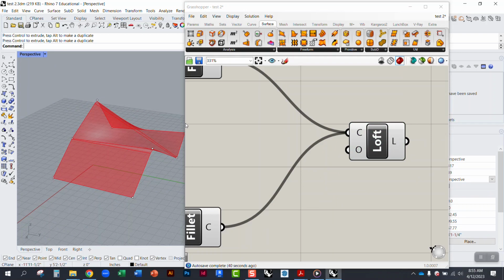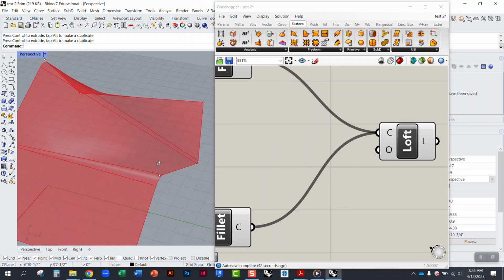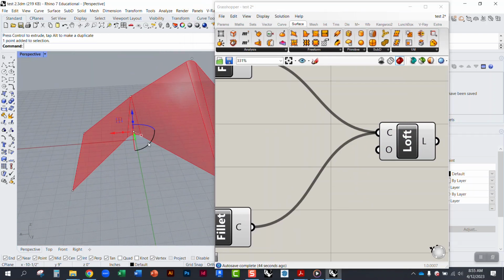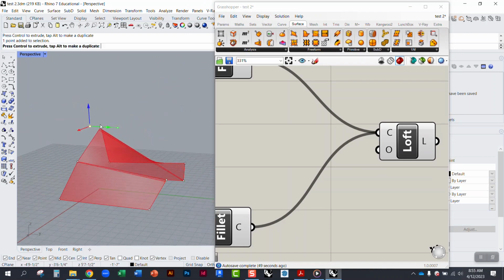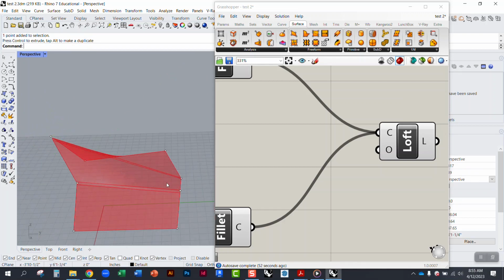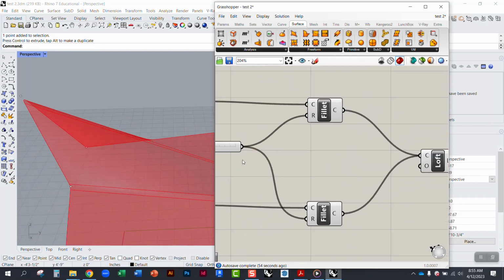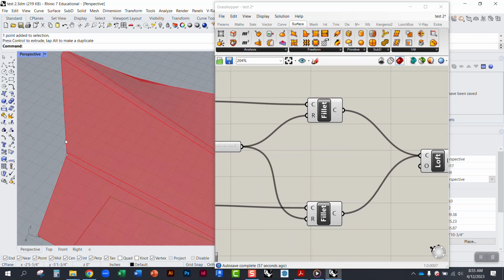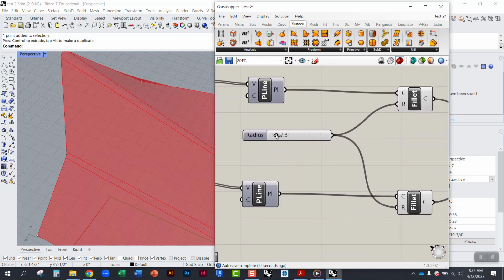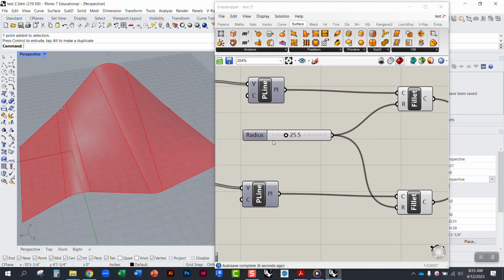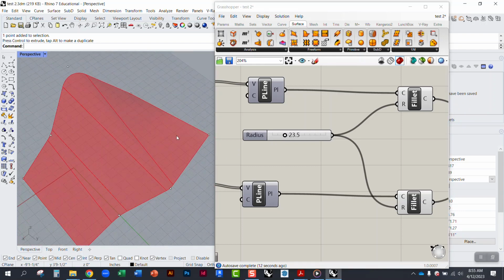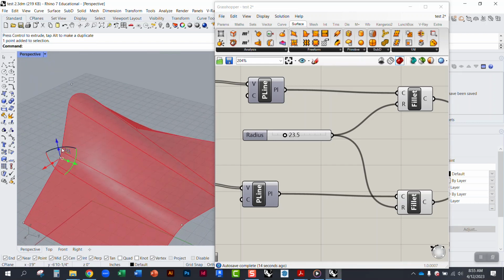So if you have a surface, let's say you're generating a roof surface or your terrain for your project, this could be a very effective technique. Okay, so again, let's say I look at this and I say, well, I want this fillet to be a little larger. I want that radius to be larger. I can now change this, and now it's changing not only my curves, but the entire surface is being adjusted too. Okay, so let's say this is a roof structure for a project that I'm working on.